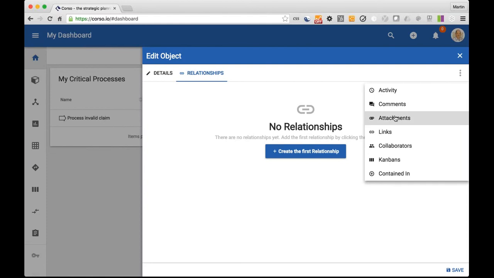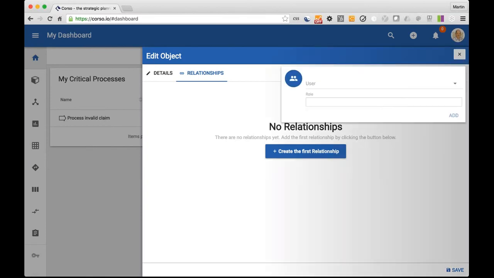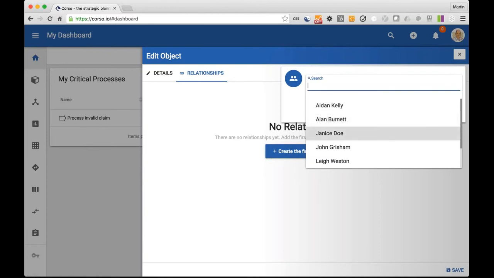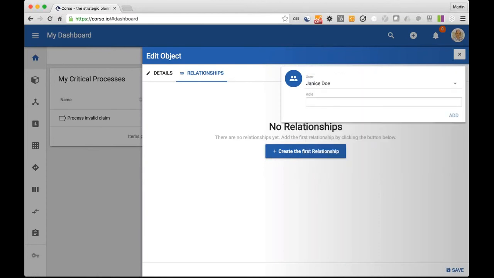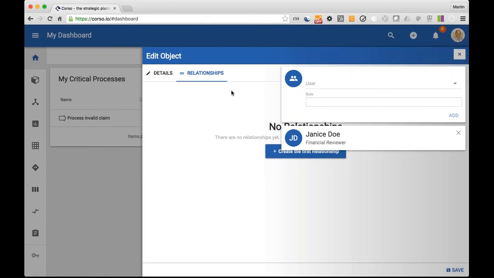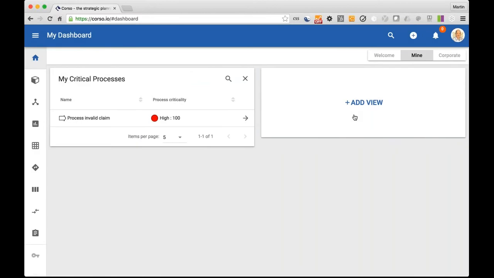Obviously, I can add attachments and links in here. So if you want to connect, for example, this business process or an application through into a URL or a document or a SharePoint part, you can do that through here. You can also add in collaborators. Okay, so I can actually choose other users on the platform, give them a role, and add them in. And because on the platform here we're working in a collaborative manner, that person will receive an email from the platform telling them they've been added as a financial reviewer to this object to come and review it. Okay, and it'll give them a URL so they can log in automatically.